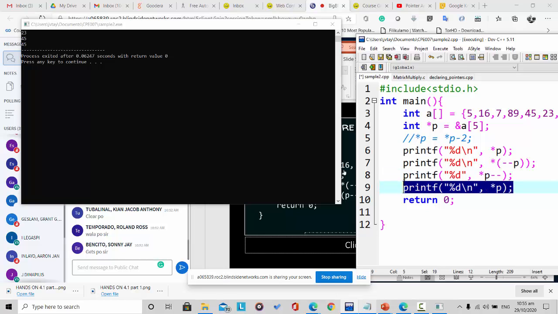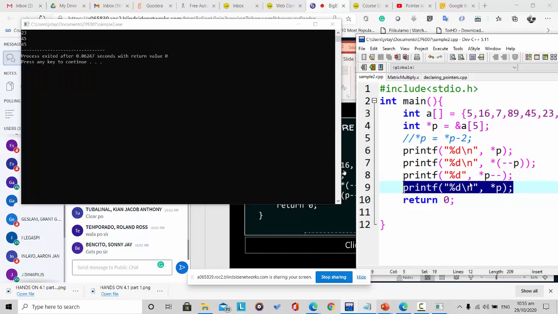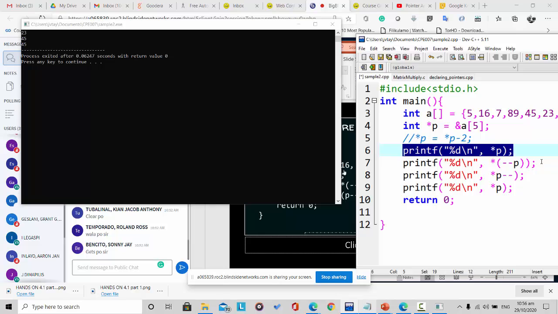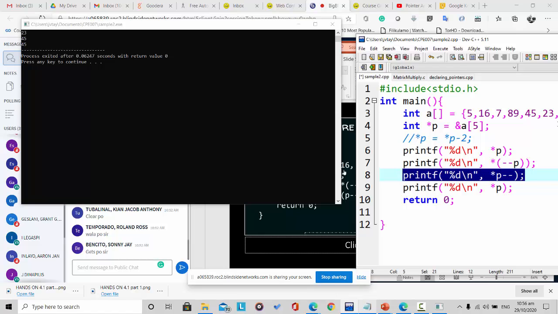Makikita nyo mag-iiba na yung pointer natin kung saan nakaturo. See? Okay, so sorry for that. You will see now that here, di ba original natin 23, nag-pre-decrement tayo, so 45 na siya. Nag-post-decrement tayo. Bakit 45 pa rin after this?